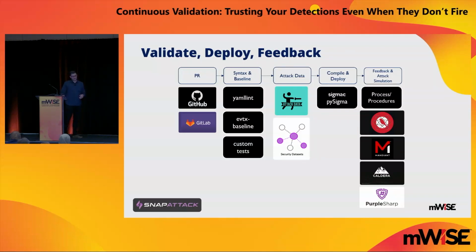And then custom tests. You're going to see in some of these repos that we go over, they have a bunch of scripts that are doing all kinds of tests. And this is going to change if you're building it specifically in your environment. You might have other custom tests that are specific to your environment, right? Maybe you have a specific log source, or you have a specific configuration or some sort of standard you want to keep. You're probably going to want to write unit tests around that so that as it goes through the pipeline, those things are validated and you don't have a bunch of rules that are just all over the place.